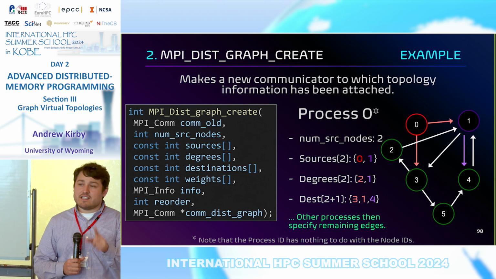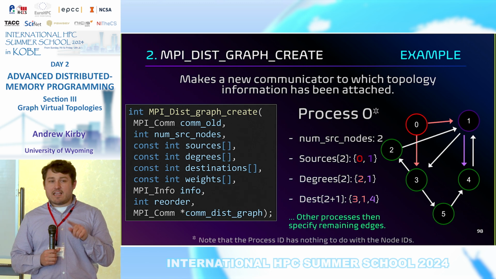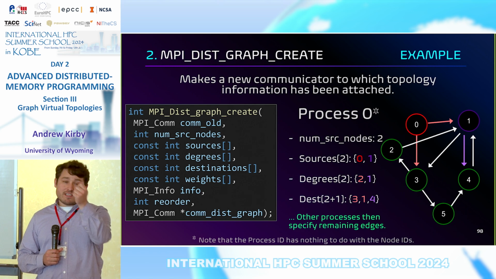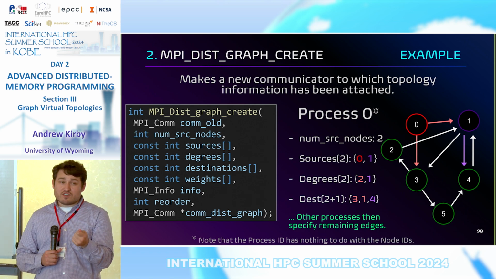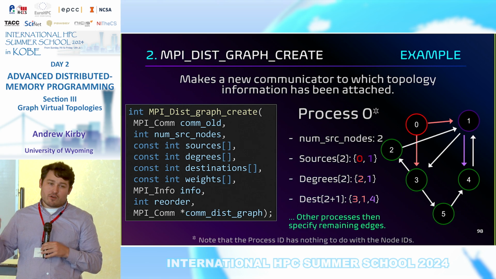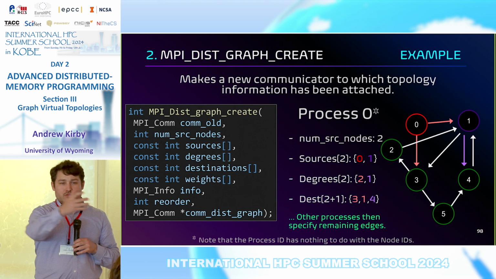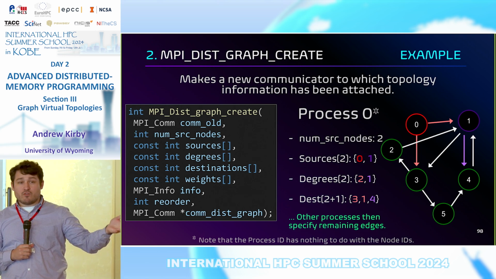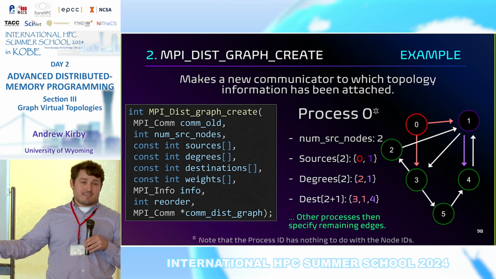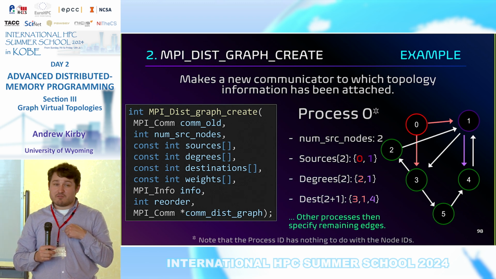Yes, but here's a caveat. When you ask it to reorder, all it does is say, hey, I think it's a smart idea, here's a new rank ID that you should have. But once you get this new rank ID, it's actually your responsibility or your decision to use it. If you had data, say in the old communicator rank 0 gets mapped to rank 10 in our new graph communicator, and that was in a different location, then we'd have to ship any associated data ourselves to that new one. So it's still our responsibility. We just get a hint.